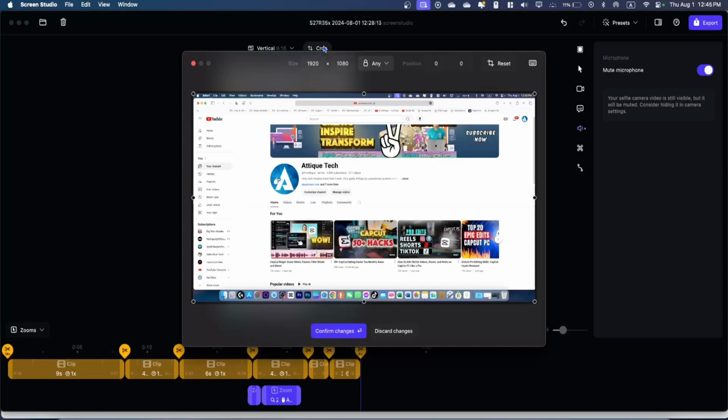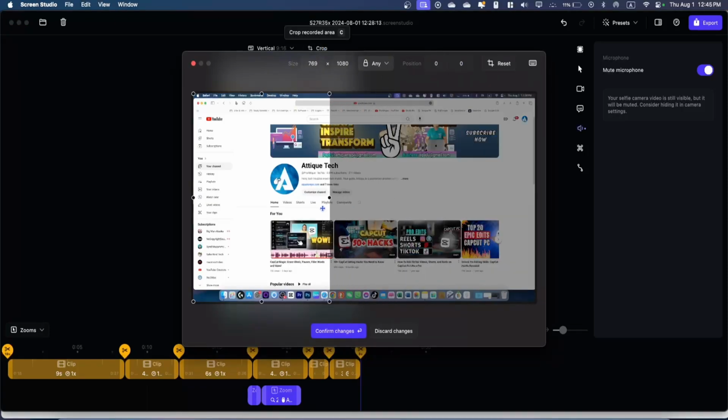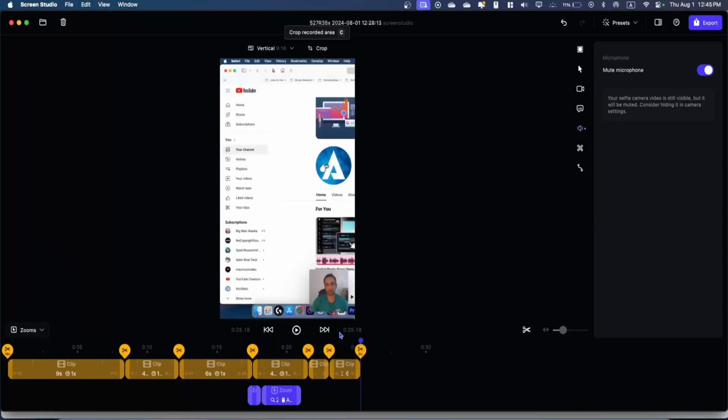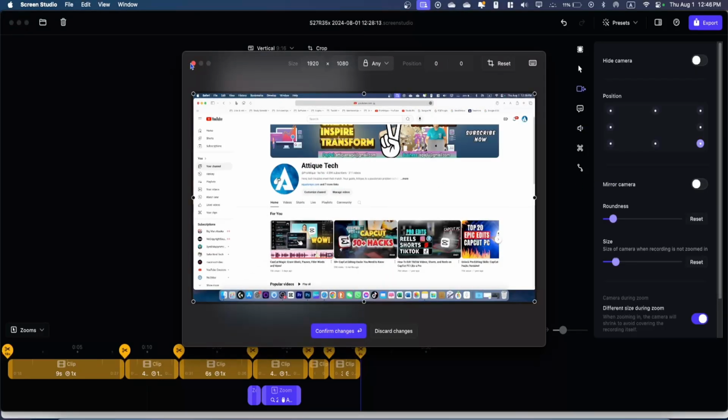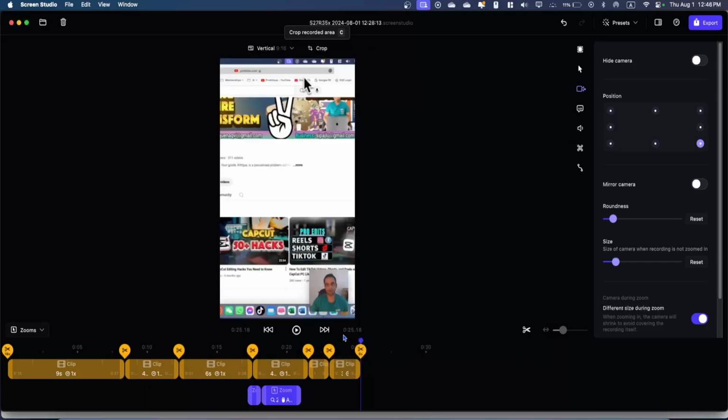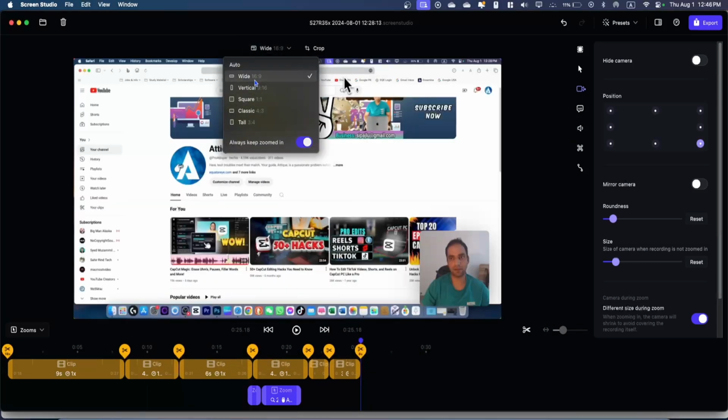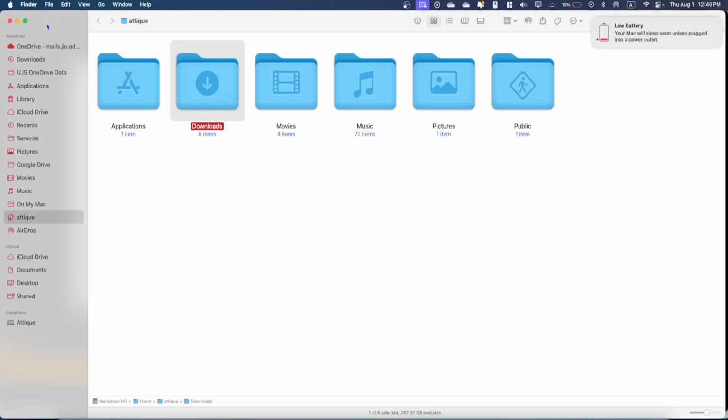And here you can crop your video. For example, if I just want this part, I can simply press this part and it will be cropped to this part as well. Simply go to that part and undo the crop. Confirm changes. Now you can revert back to 16:9 ratio. That's very simple. Here you can see some previous projects.